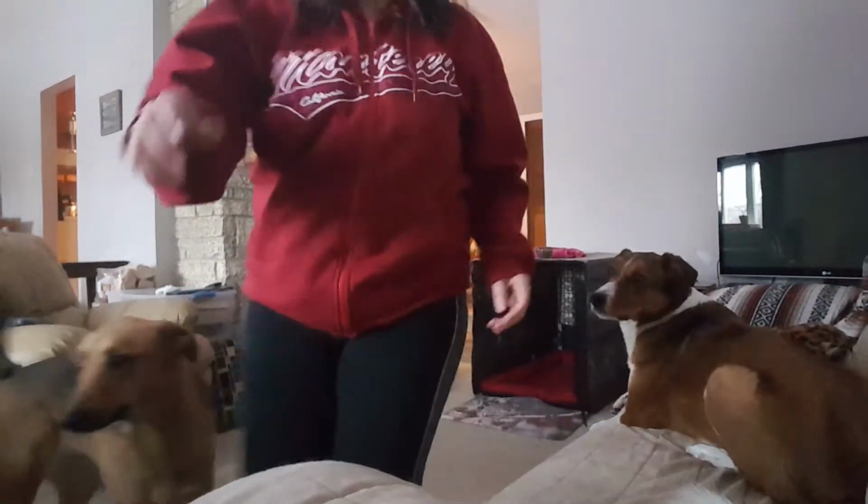Okay, so I will bring you over here, and I'll show you what this kind of transitions to. I think that should work. So you saw the sit and the hand at the door at the crate. Sorry, I'm off camera. Ruby, with me. Flash, stay. Can you hop up and stay? Good. Ruby.